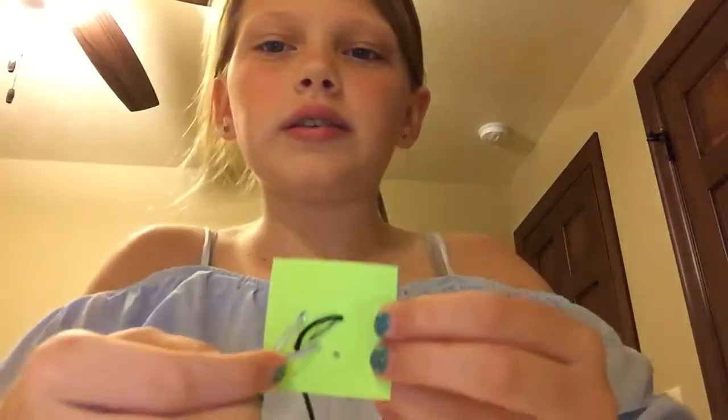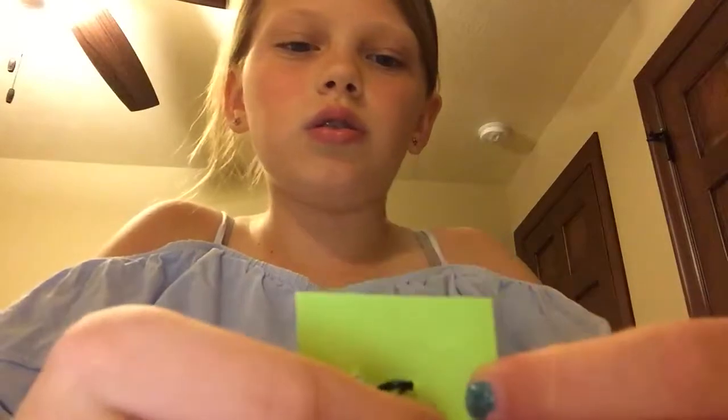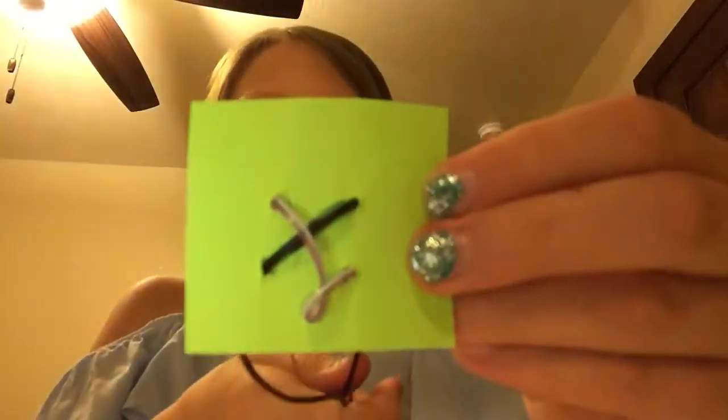Pull till it's about an inch over halfway. That's what I'm doing. And poke it through the hole that is diagonal to the hole you just poked. Like this. So it's, whoops.